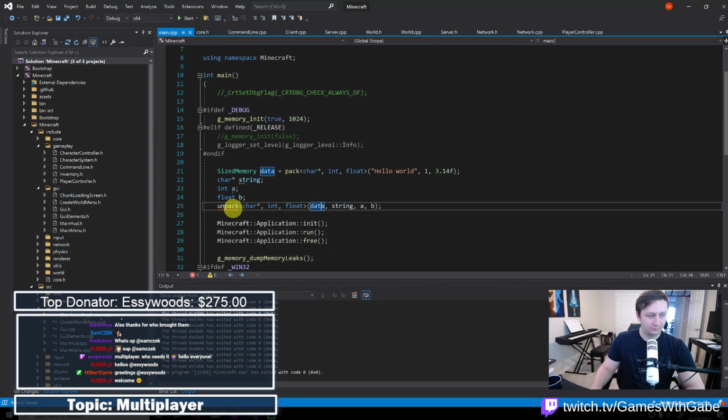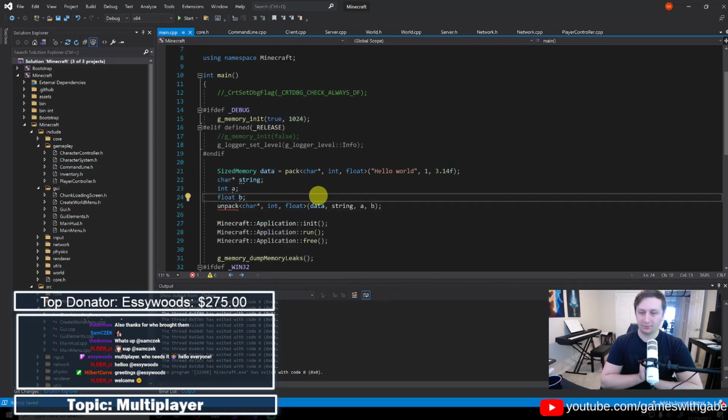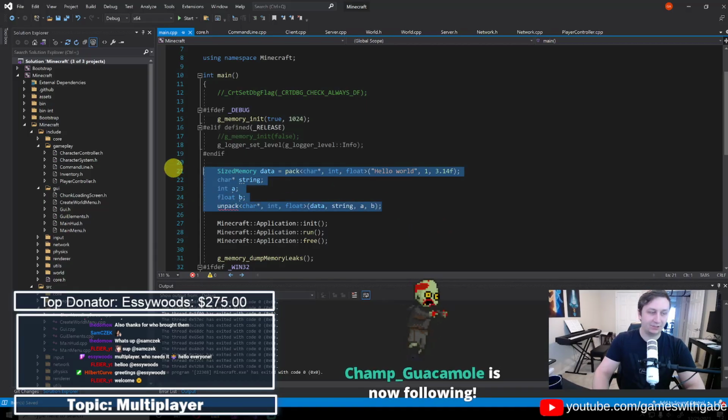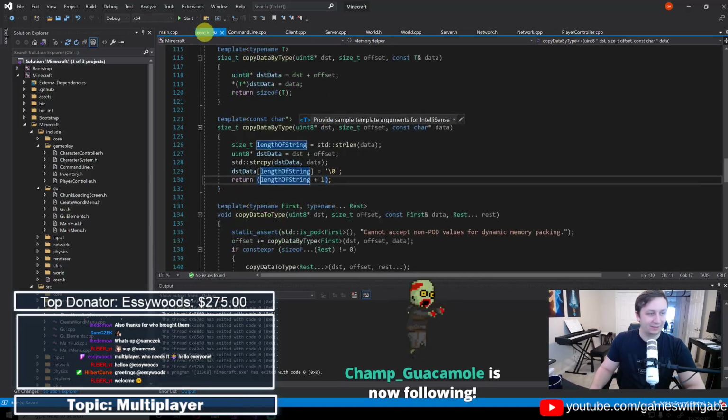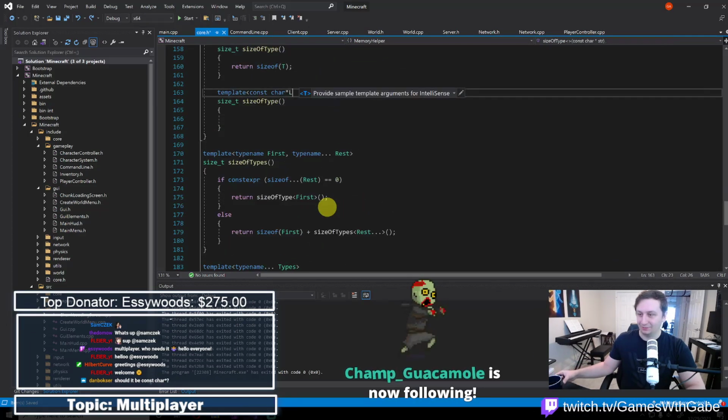Did I do this wrong? Unpack size memory types star. That's what I want to be able to do. I don't think this is going to work right. I'm probably overcomplicating this. So actually, let's just ditch this whole thing and ignore that I ever started doing this. I'm going to just undo all this stuff, and then we're going to move on.